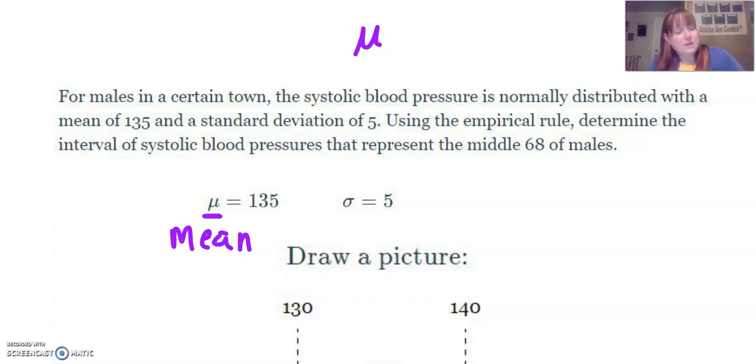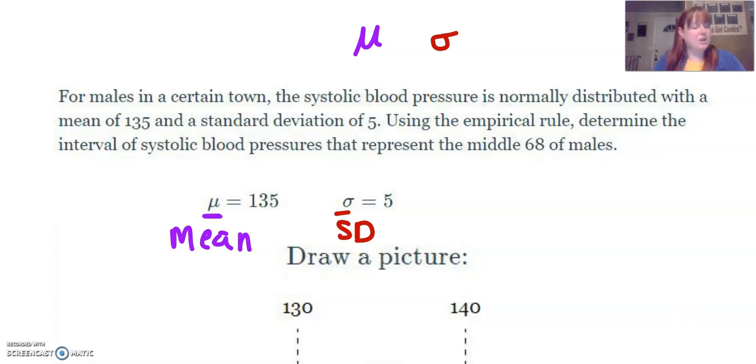And then this other one here is sigma, and it's kind of like a squished 6. You can write it either way. I write it either this way or this way, and my sigmas are not fantastic. They all look a little bit like a 6. But anyway, that's the Greek letter sigma. Nope, that one's really bad. Let's try this one. Greek letter sigma. Ooh, that one's beautiful. I should take a picture. And that means standard deviation. So anytime you see that, if it says mu equals 135, sigma equals 5, then you just know that this means mean, and this means standard deviation.